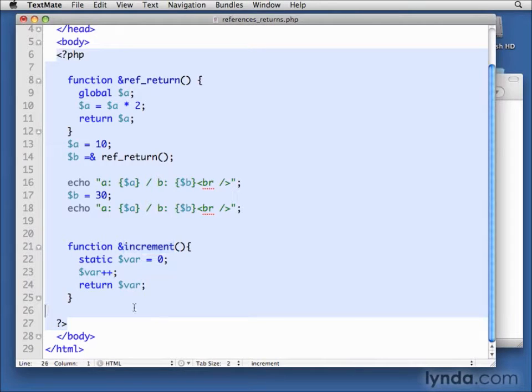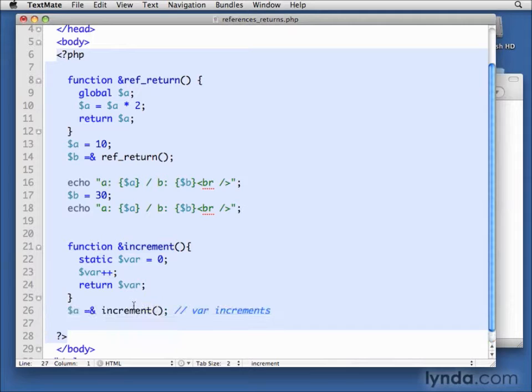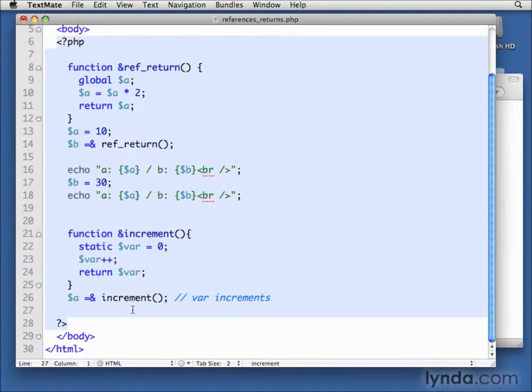So if we catch that value of increment in a, then the variable will increment. A will now be a reference to that increment. So therefore, if we call it a second time, just on its own, like that, what will the value of a be? A is still pointing to this static variable. When we call the function again, even though it's not doing any assignment, it increments that static variable. So a still points to it.